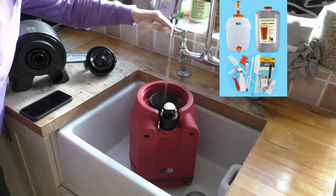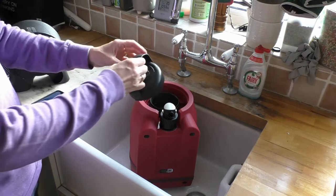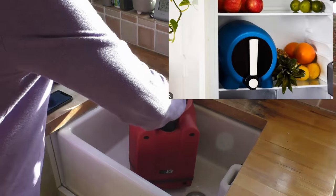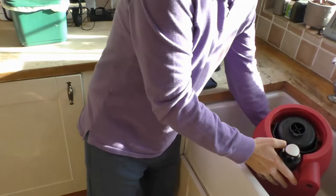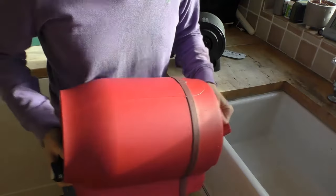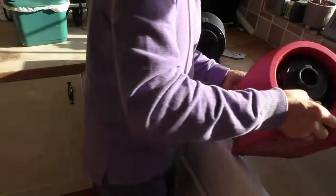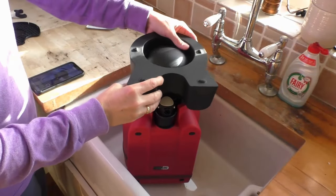That passion is still there today. This is the third generation of the Pinter and they produced something like five or six hundred prototypes just to get it to this level. With every new version they're trying to make the process even more simple. When you do homebrew the traditional way, it's the complexity, multiple equipment, cross-contamination, and lack of sterilisation that quite often produces a disappointing beer. This is where the Pinter is different - everything happens in one barrel, and after fermentation the yeast drops into a removable dock and is taken away. There's no messy bottling process. However, the Pinter only holds ten pints compared to possibly thirty or forty pints with a traditional barrel.